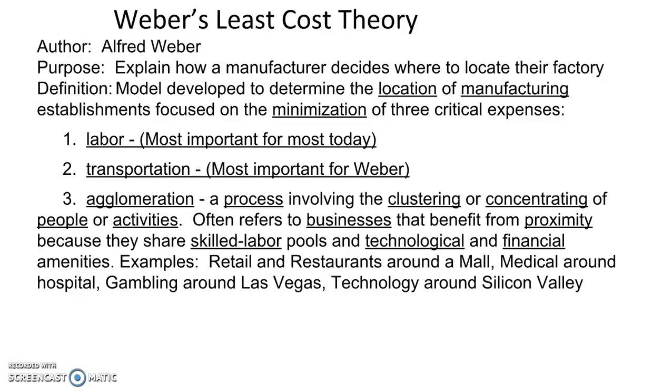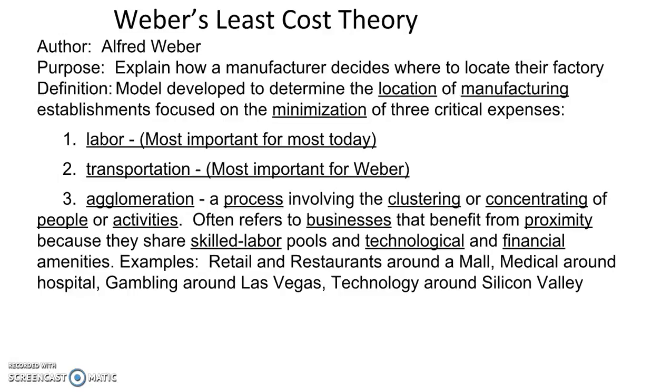Then you have this concept of agglomeration. And so this is the process involving the clustering or concentrating of people or activities. This often refers to businesses that benefit from proximity because they share the same skilled labor pools and technological and financial amenities. Example of this would be retail and restaurants around a mall. That's on a much more local scale.